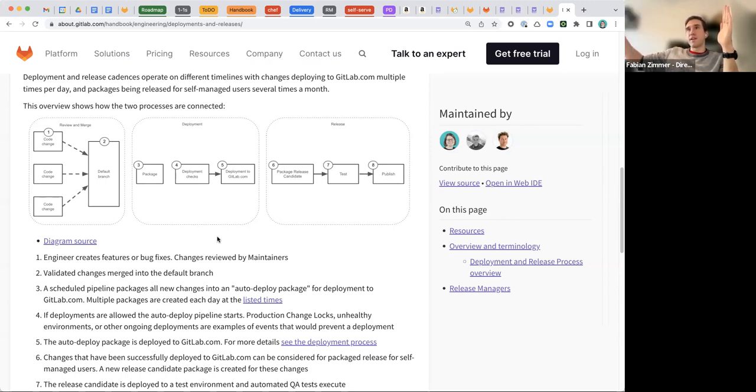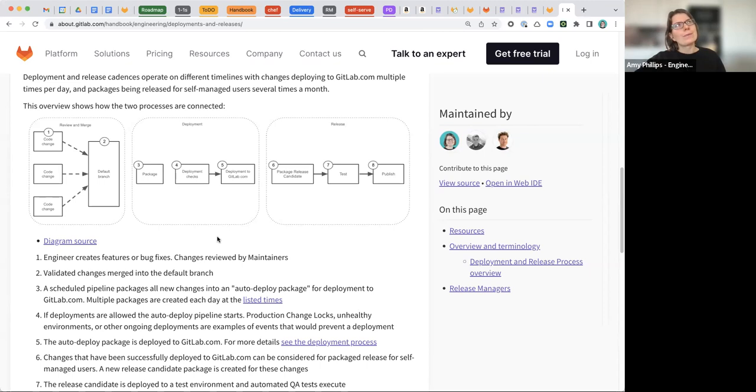So the package on Friday is everything that changed in the entire week, correct? You always add new changes to the package, it's not incremental, you always add something on top. Yes, you're totally right.